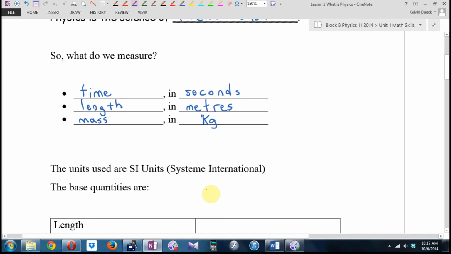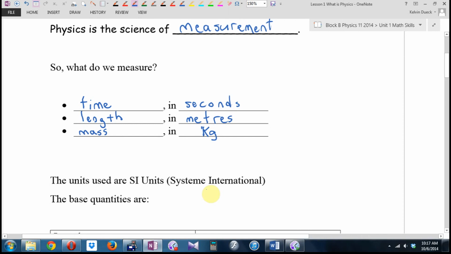The system that we use, these units are called SI units. The slang term is the metric system. Last year when I taught this course, I said that there were only 2 countries that hadn't gone metric on the planet, Liberia and the US. Liberia went metric last year around Christmas. The US is the only country that hasn't gone metric. And if you think about the US, that explains a lot about the US, doesn't it?